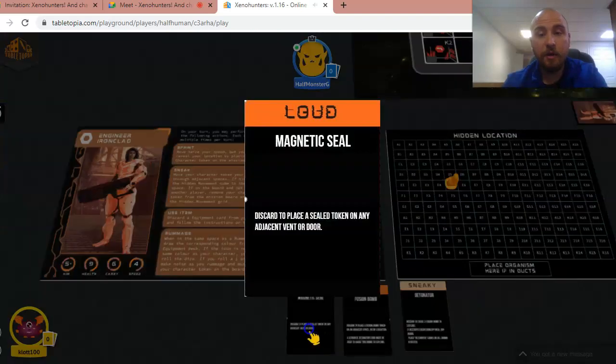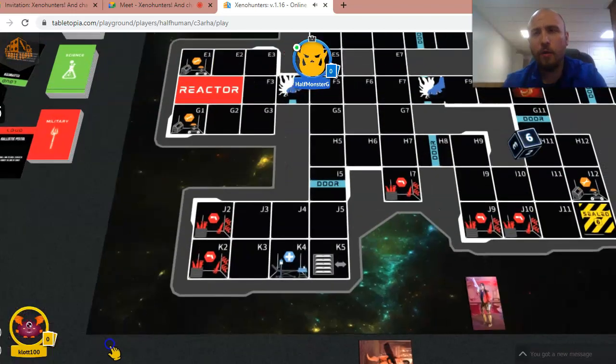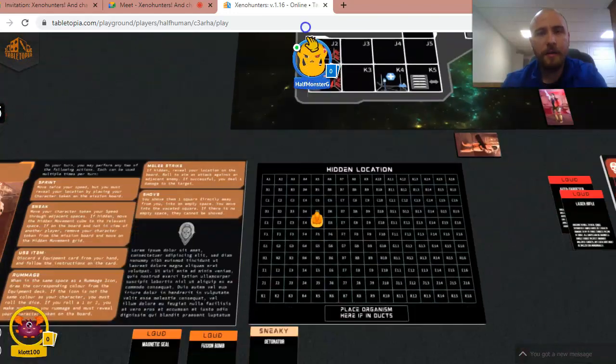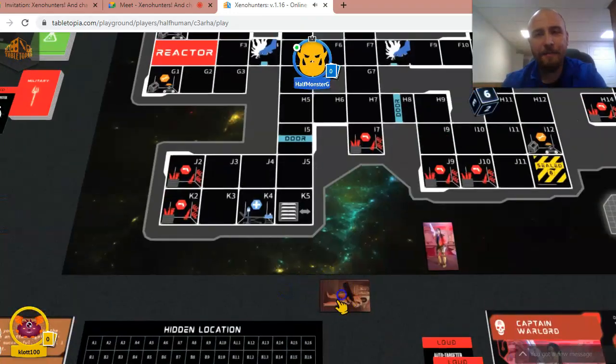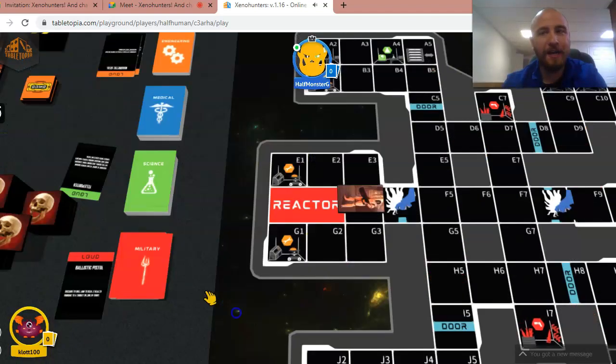Can I seal a door that he's on? Yeah. And it'll kill the monster that's there. Oh, that's the coolest rule imaginable. It's really funny. That's amazing. All right, that's the best. That's the best theme ever. I'm sealing the door that you're on. Get out of here. Excellent. Squish. And I have to hope that you're not in the reactor.